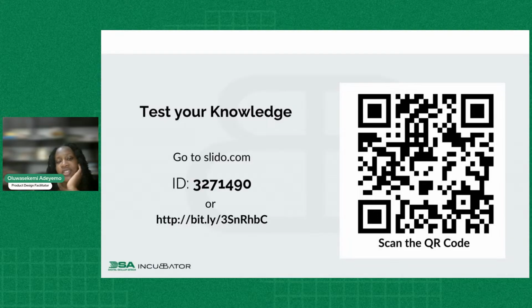Awesome, everybody got the answer here. The benefit of responsive design is to improve user experience across devices.